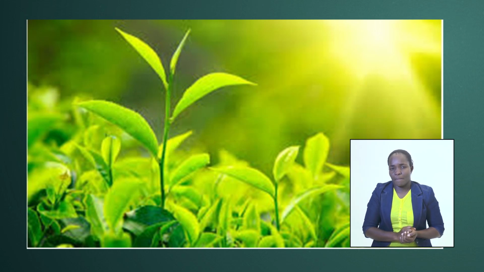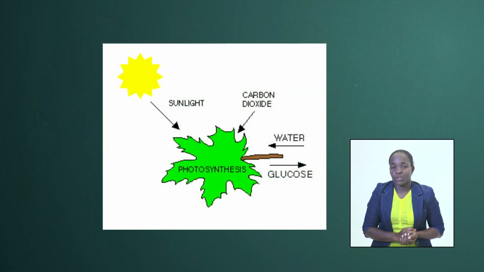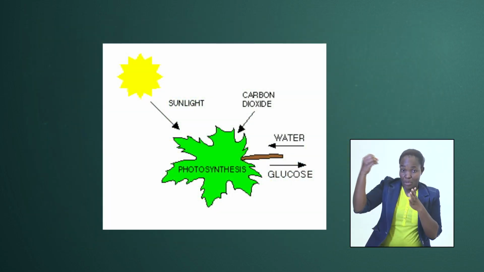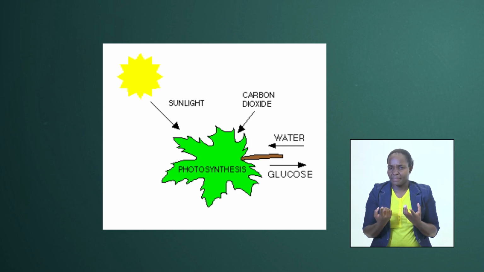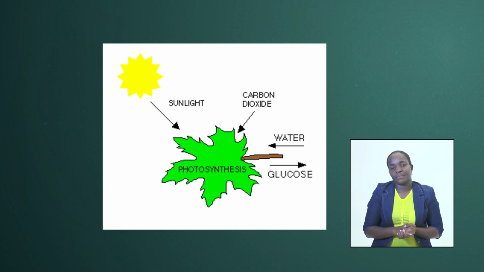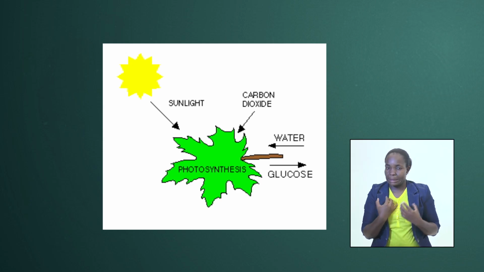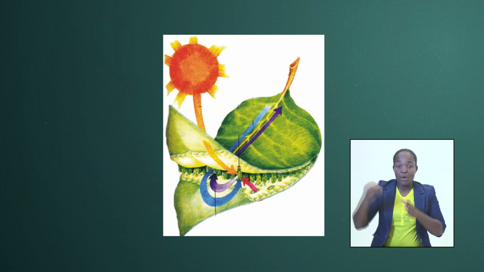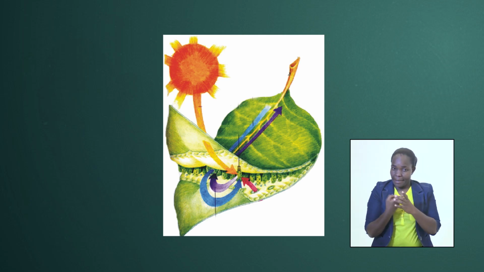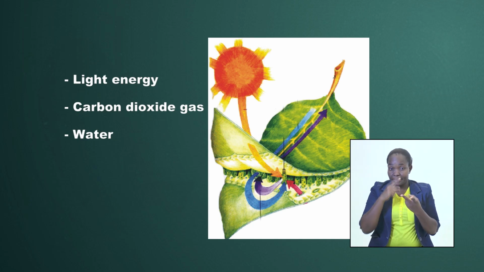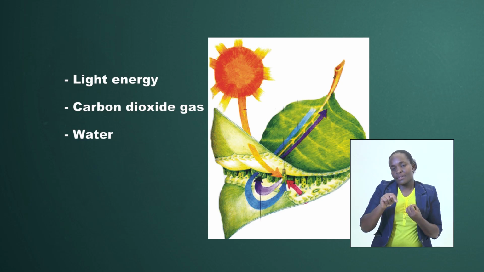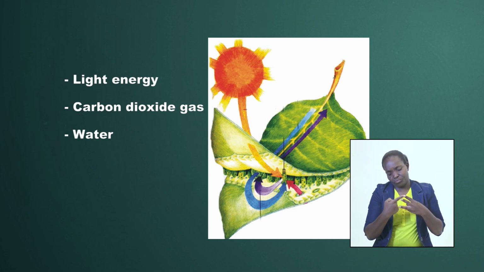So the plant definitely needs light and carbon dioxide, which it gets from the air for photosynthesis. What else does it need, do you think? That's right, that essential ingredient for all life, water. For photosynthesis to take place, a plant needs the following: light energy, carbon dioxide gas, and water. It also absorbs minerals from the soil to use. Let's look briefly at each of these conditions for photosynthesis.